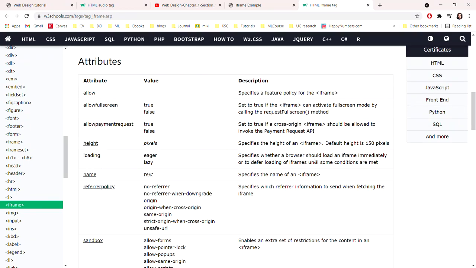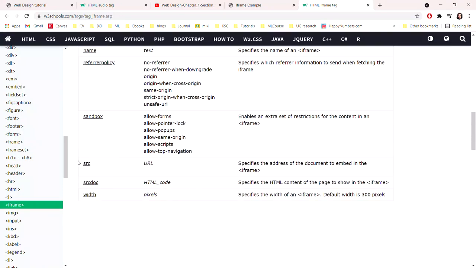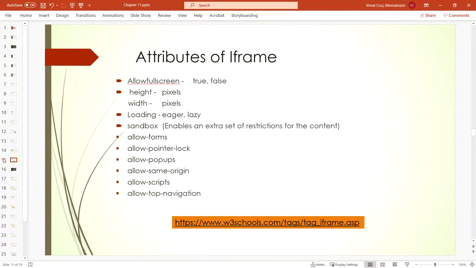It specifies whether the browser should load an iframe immediately or defer loading until after displaying some content, or until some conditions are met. And then sandbox will provide some restrictions. By using the sandbox attribute, you can provide some restrictions in playing that iframe video.